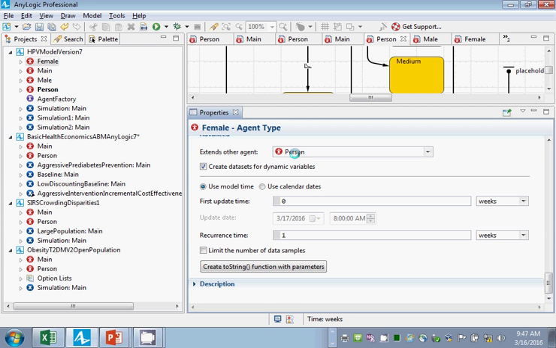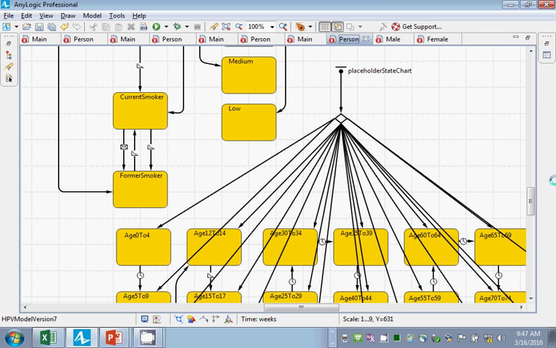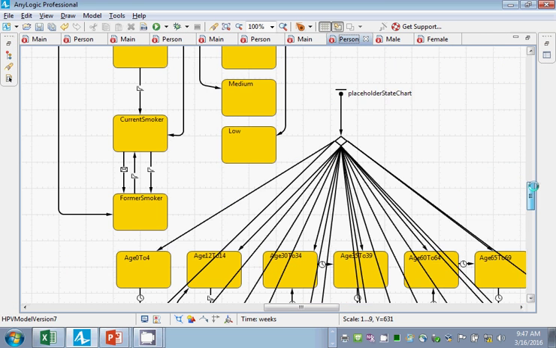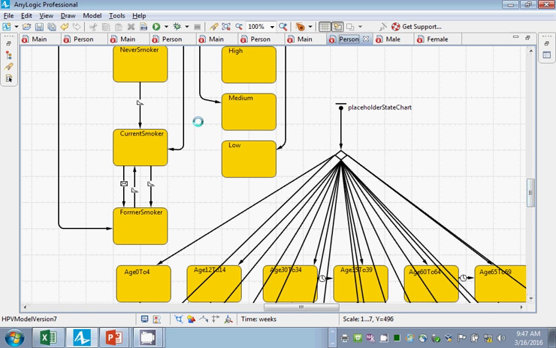What that means is anyone who's a female is also a person. So all of these characteristics of person that you see applying also apply to male and apply to female. So we don't have to duplicate this functionality separately for males and females.